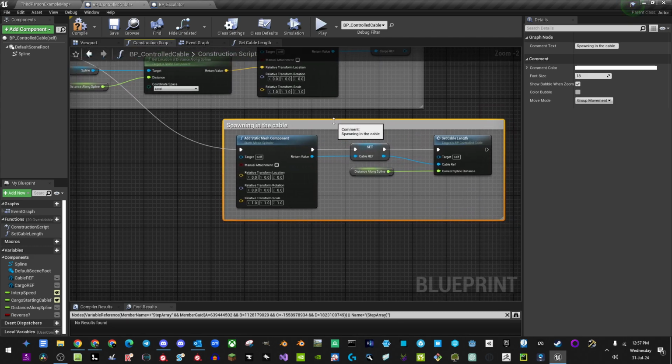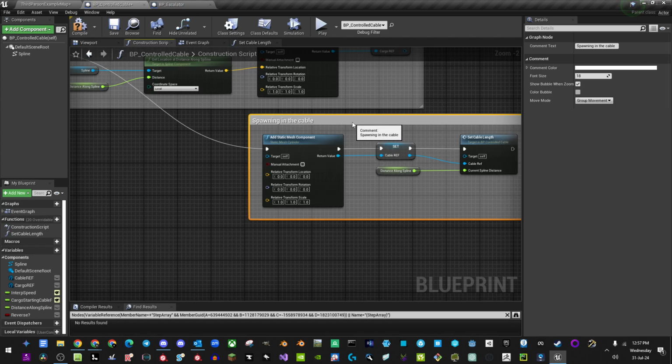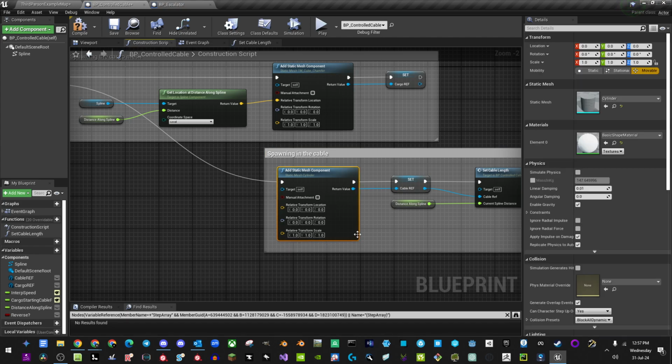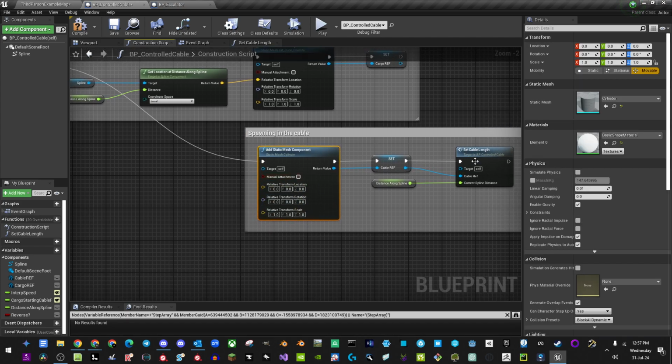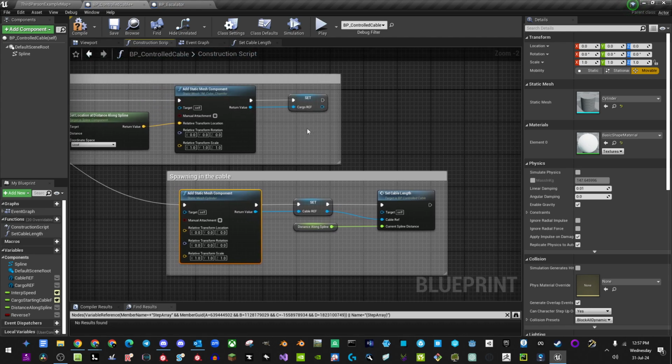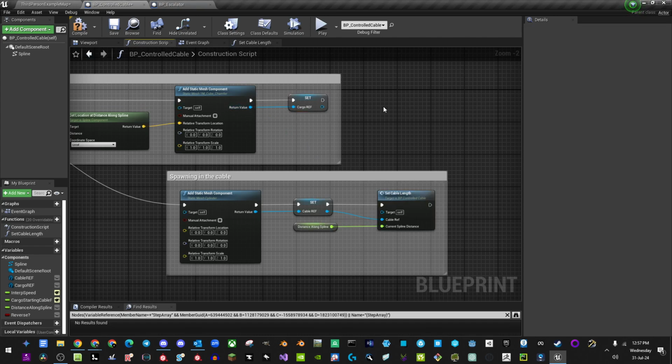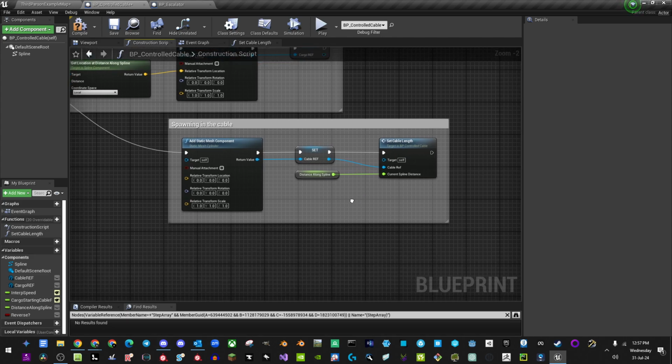Notice for the cable, I don't actually set any of the transforms because I need to get the box extents of the cable. For both of them I create a reference by making a variable. I just pull that out, promote to variable, and then label them as such.